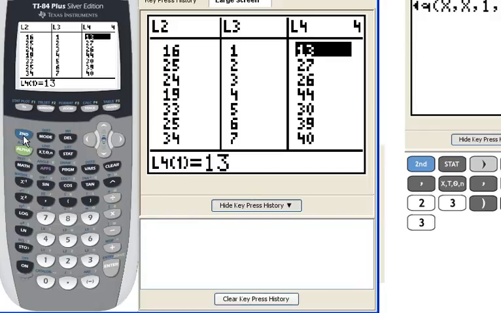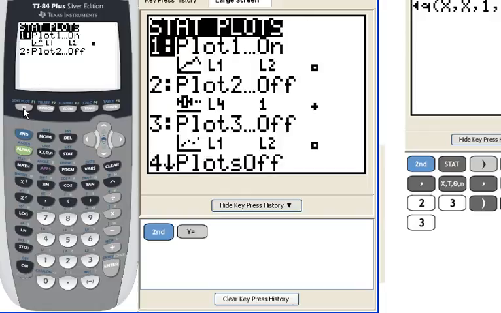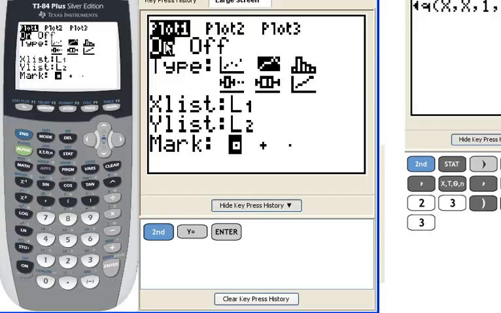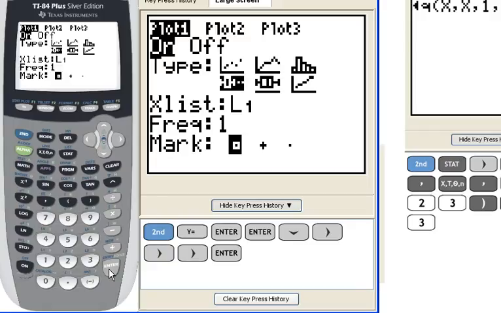For making box and whisker plots, it's second, right here, and the stat plot, which is the Y= key. Notice I have three options here, and these are off. I'm going to turn 1 on. So to set up each plot, I hit enter, and I want to make sure it's turned on. If it's not on, I hit enter on. Then I'm going to go down, and I have to right arrow across till I get to this one. And this is called a modified box plot. And again, it's our friend because it will show us outliers if there are any. So if it's not on that one, hit enter on that.